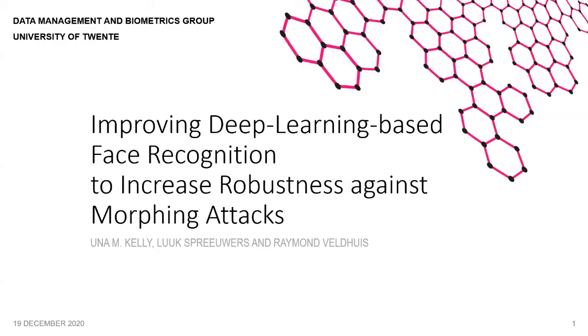So I want to talk to you today about a part of my research which is related to morphing attack detection. And in this particular research, I want to discuss a method to improve deep learning-based face recognition in such a way that it is more robust against morphing attacks. I'm a member of the Data Management and Biometrics group at the University of Twente in the Netherlands, and this is my PhD topic.